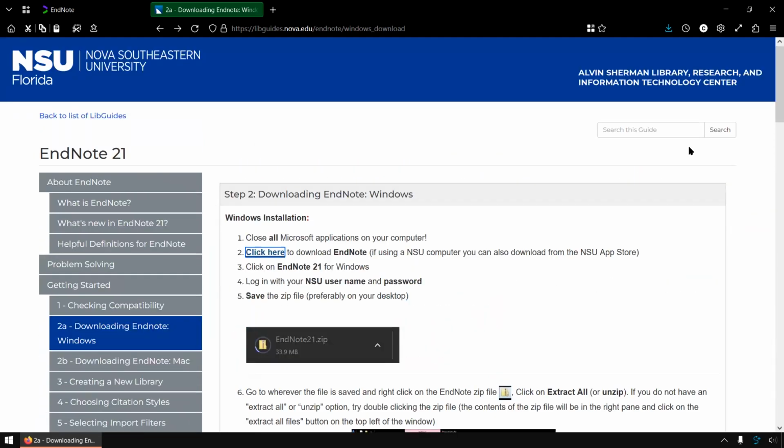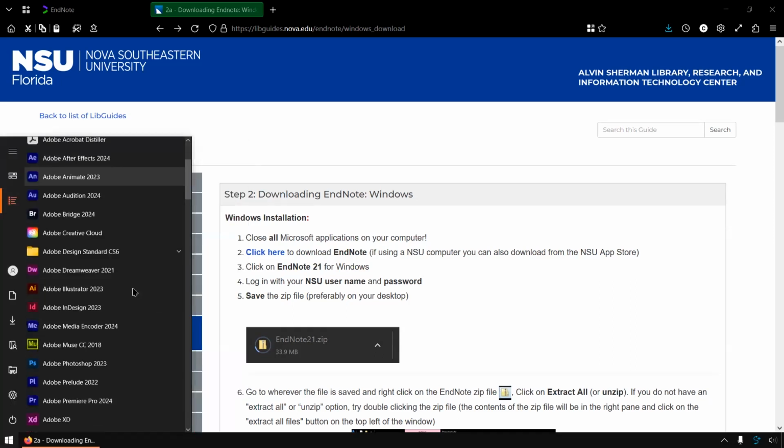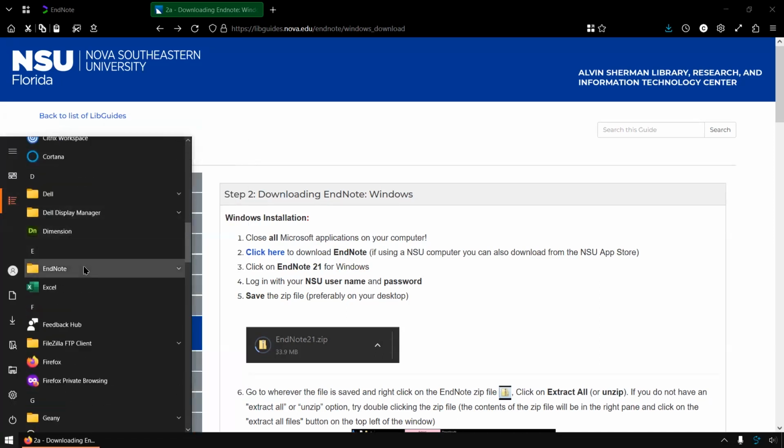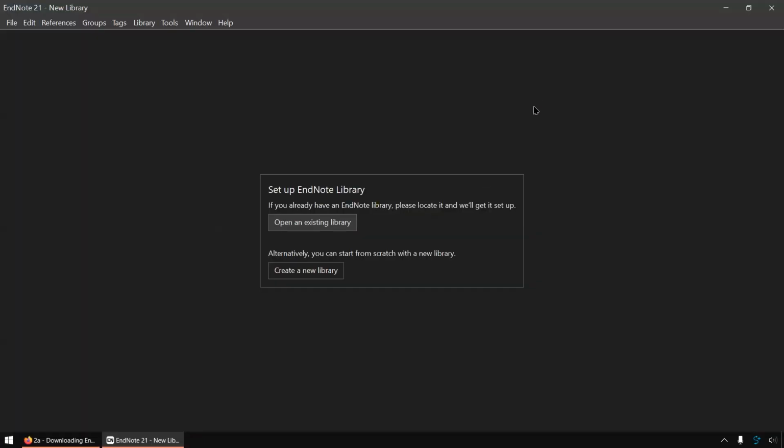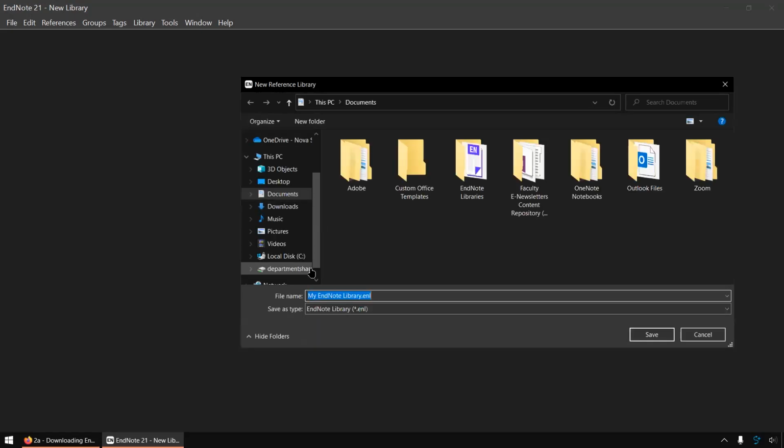So with that, I'm going to dive right in. I already have EndNote installed on my device, so we'll get right into EndNote 21. This is the landing page. This is what you'll see pretty much anytime you open EndNote, though you might be able to set the default to open an existing library. We can just create a new library, of course, just like any other type of software, where you create a new document or a new spreadsheet. So we'll create a new library.